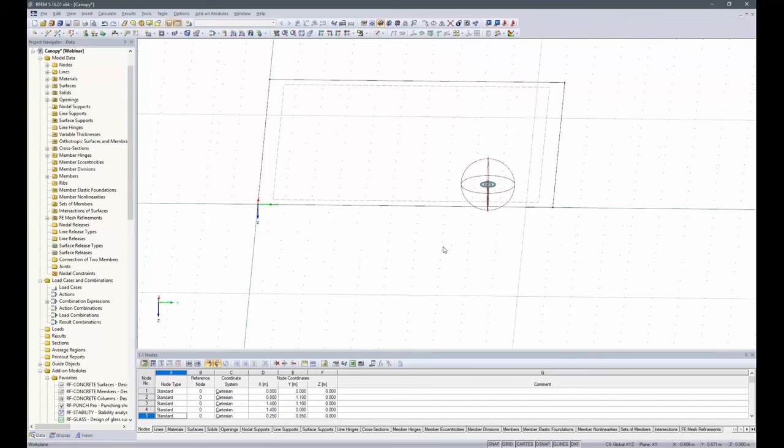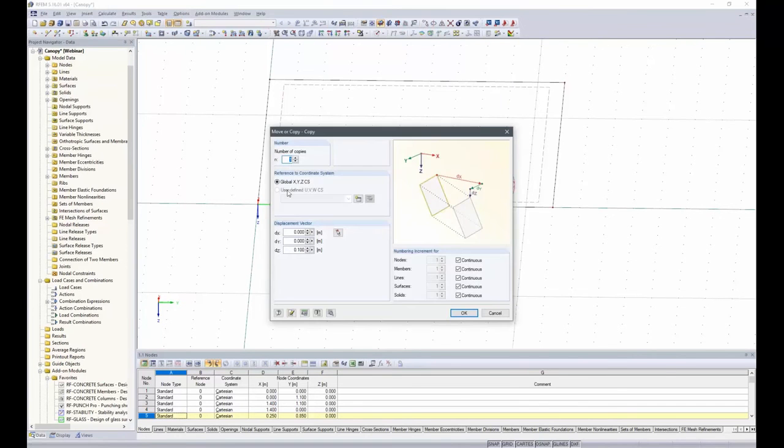Because I want to have that in all 4 corners, I select that whole support and copy it by minus 70 centimeters into Y direction.